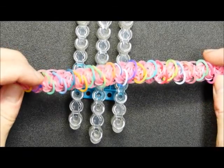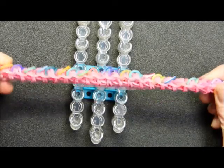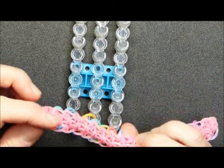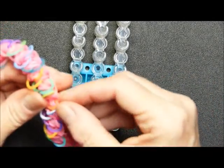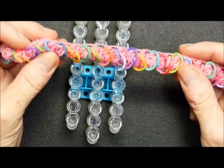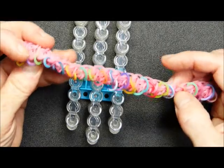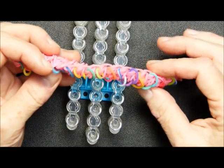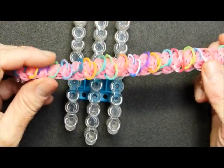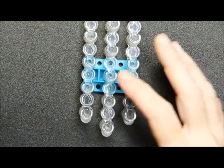I used the limited edition tie-dye bands and then just the pink bands. And well, the pink here, and I guess I used a different pink on the outside. What pink is that? It's a clear pink. Huh, I can't remember now. But it's like a transparent pink. Oh, I know what it was. It's the mixed jellies. I think they were glow-in-the-dark jellies. That's what it was. I forgot. I've only used those once. Okay, so as you can see, it's a very simple design.